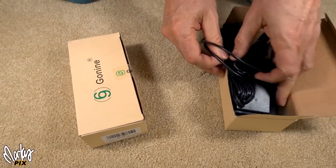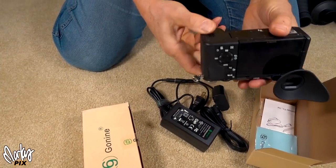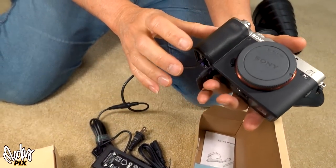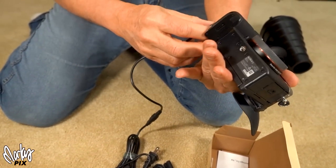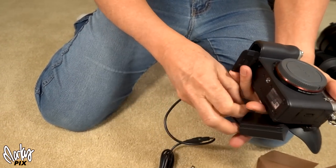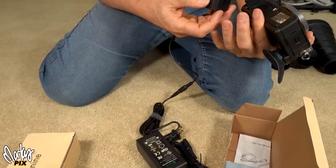Two power supplies with a dummy battery for any full-frame Sony camera within the last few years — A7C, A7S3, A7IV, A7III, whatever. Anything that has the newer Sony battery. This is a dummy battery, which means you can plug this into the wall and it will never run out of power.